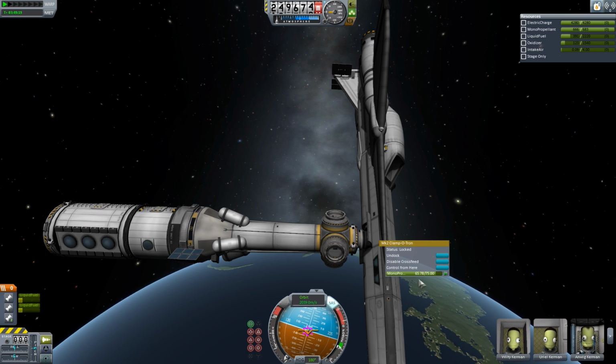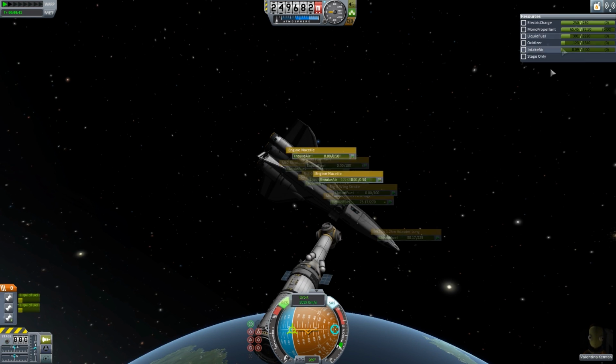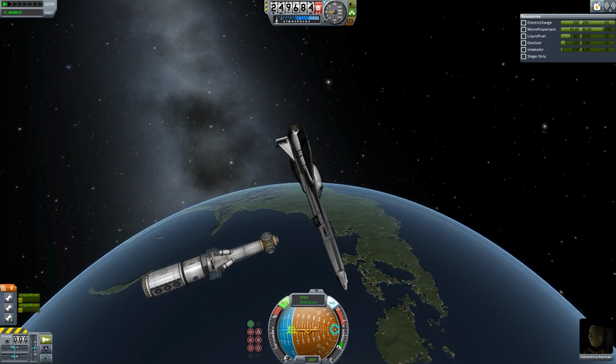I wanted to decouple, please. Undock, thank you. Looking at this, I think we have just enough fuel. I mean, we've got lots of fuel, but I think we've got just enough oxidizer to run the engines enough to get Valentina back home.